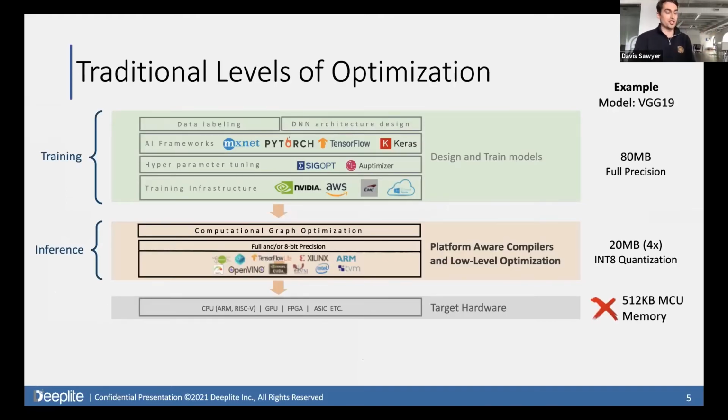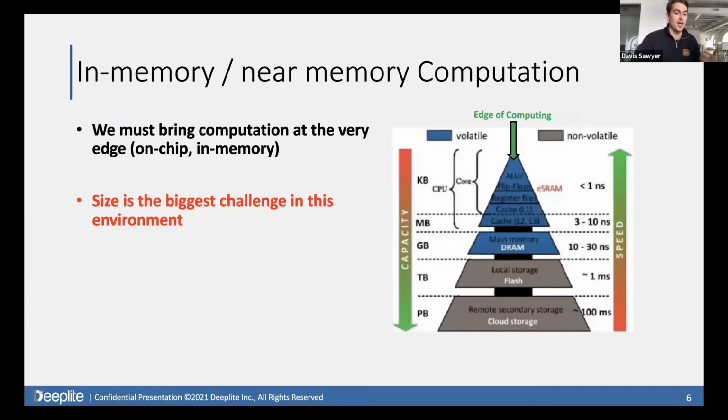Again, to summarize the context for where Neutrino fits in, as you're probably familiar with, we have some training infrastructure, which is becoming more and more standard, accessible, and robust, like the CMC AI Cluster, and that's where you can design and train. But we want to deploy, and that gap I think Yassine was referring to is really getting to any target hardware and doing this in the most efficient and automated way possible. Those are really the two key things, and hopefully one of the great takeaways from this demo is the automation side of things, how easy and how near instantaneous we can be with this process.